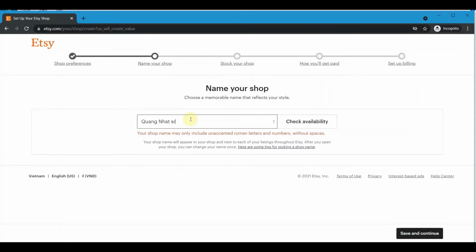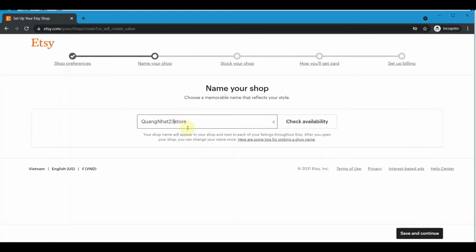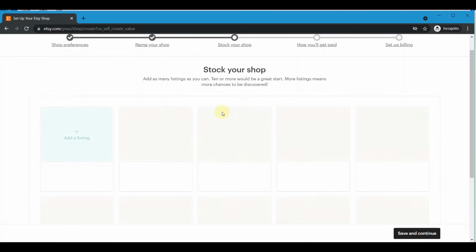You can write the name of your shop and check availability. Okay, after checking availability, you save and continue. Stock your shop.